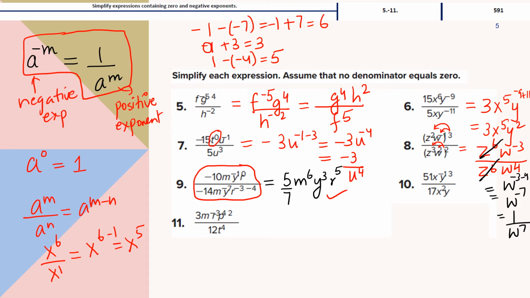Next we do question 10. In a similar way, you simplify and the answer would come out to be 3y square over x cube. In this one you also simplify and the answer will come out to be 1 by 4 r4p square over m cube d4. So this is how you do question 5 to 11 using negative exponent and knowledge of zero exponent.